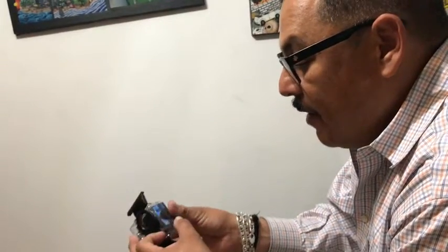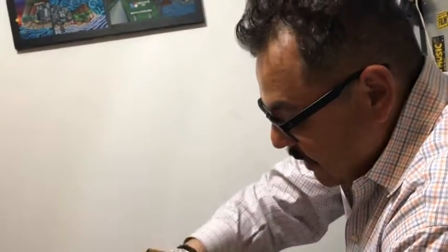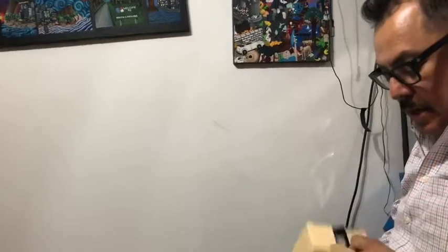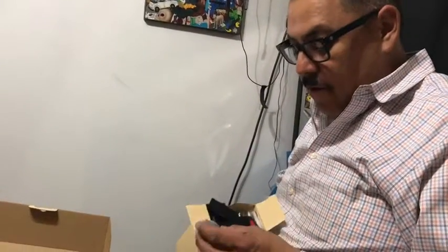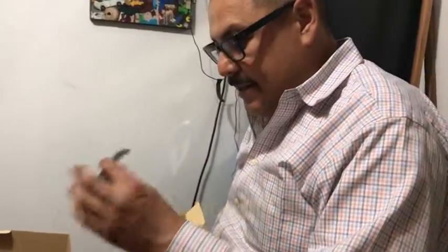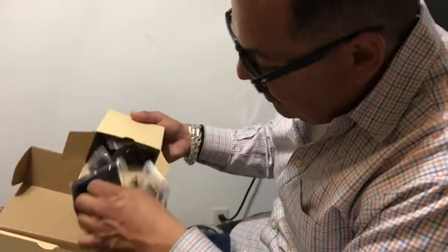Wow, it's brand new. Absolutely brand new. I got it on sale at Amazon, because I like to get a lot of things on Amazon. Let's see. Comes with the whole kit and caboodle of accessories. There's the battery. This is why I wanted to get that cheapy little one. Remote control. All kinds of little stuff in here, and it came brand new. Everything's still packaged. I'm really happy.